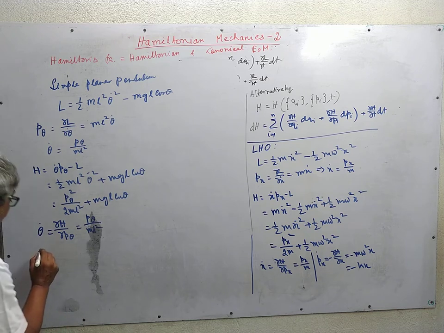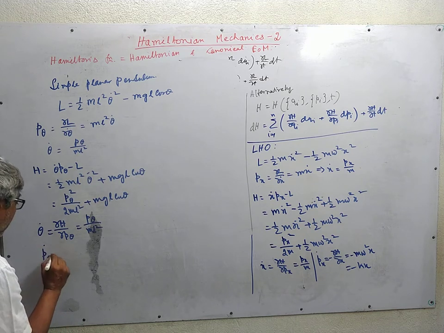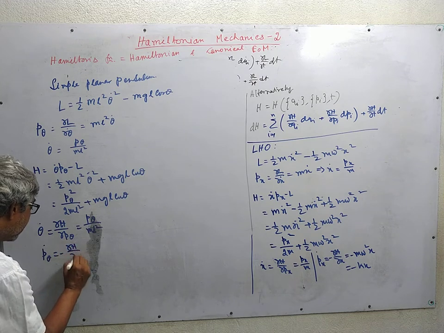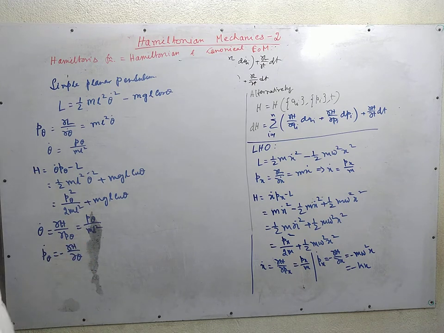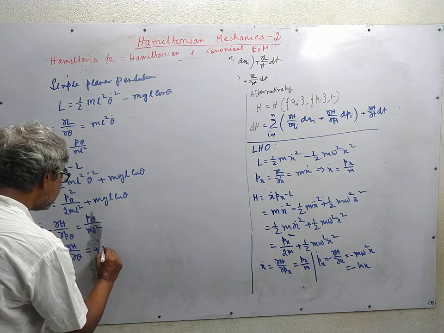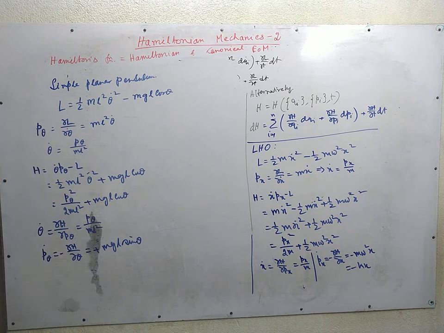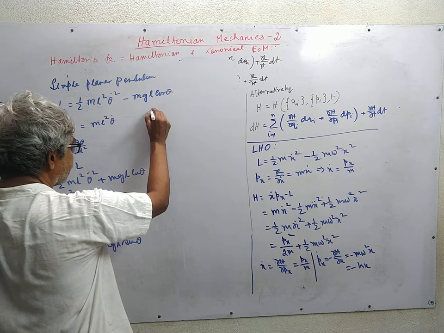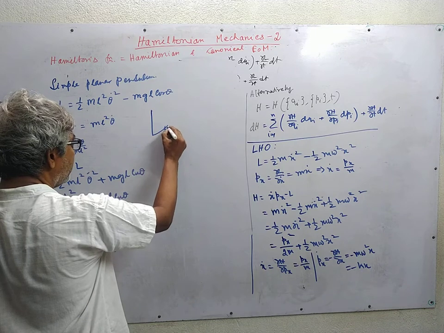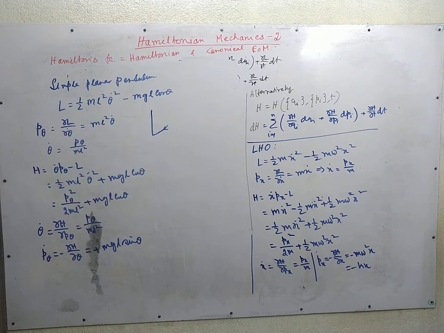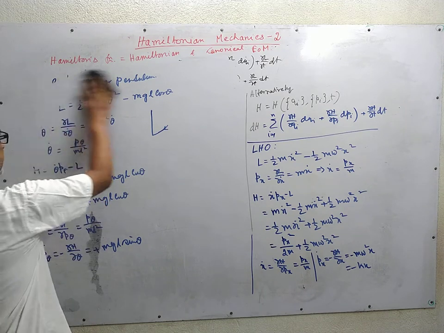And p theta dot is equal to minus del H del theta. So this is equal to minus mgl sine theta. If we replace sine theta by theta, then we get the restoring force that acts on the simple pendulum, which tries to bring it towards the equilibrium position. With this example, we now go to the further discussion on Hamiltonian.